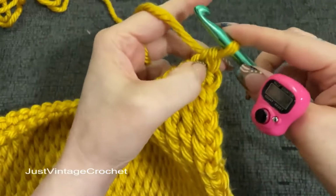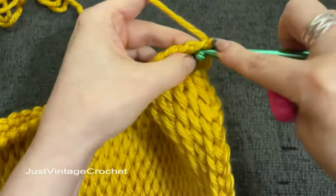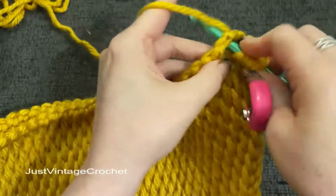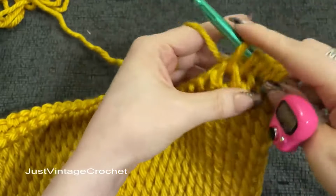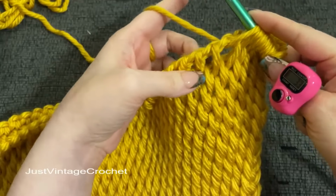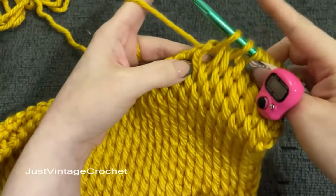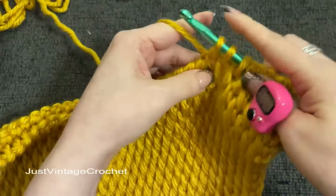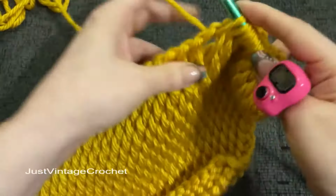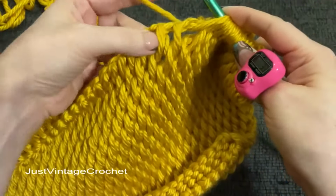Okay, so let's yarn over. This counts as 1, 2, 3, 4, 5, 6, that's row 33, 7. Here is the 8th stitch. We're just going to skip over the space and come over into the next one. And there we go. So that's 1, 2, 3, 4, 5, 6, 7. That's 8. So we jump over it.